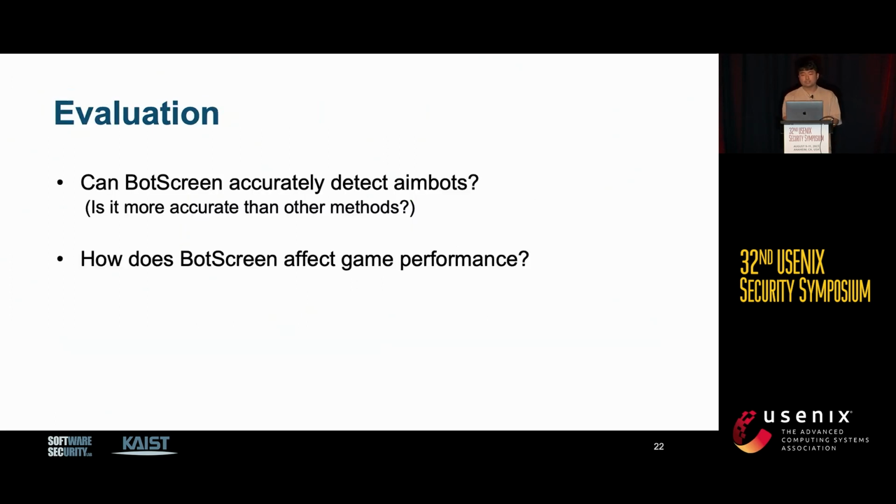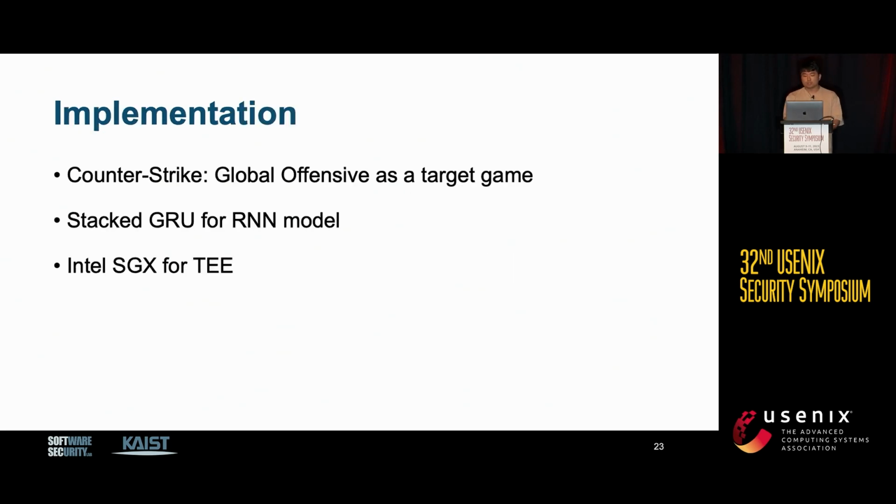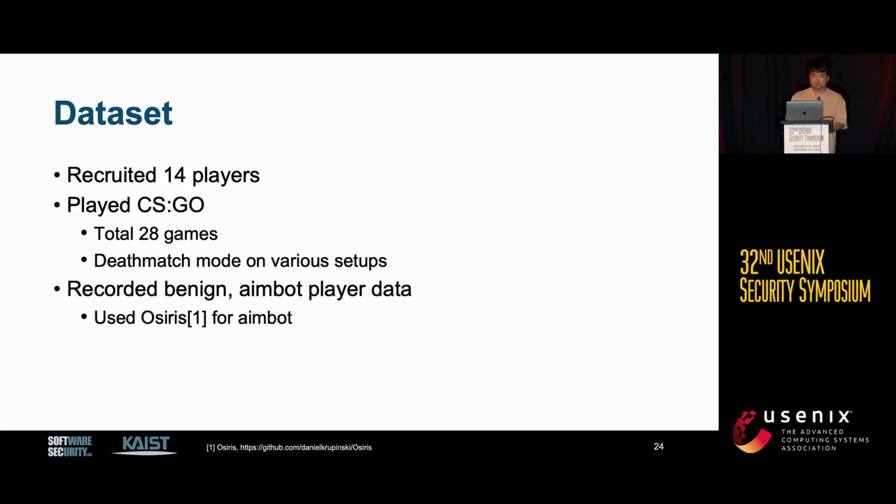Now, let's discuss the evaluation of BotScreen, focusing on two key challenges: accuracy of the detection model and the performance overhead on the client machine. In our evaluation of BotScreen, we selected Counter-Strike: Global Offensive as a target game, Stacked Gated Recurrent Unit for the detection model, and Intel SGX for the trusted execution environment. As previously mentioned, we recruited 14 gamers for the dataset, and in the experiment, a total of 28 games were played with various game setups.